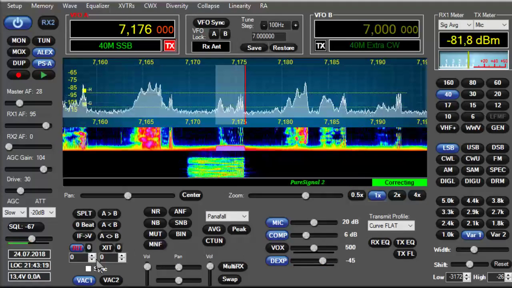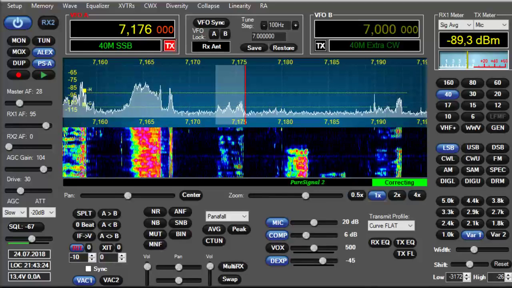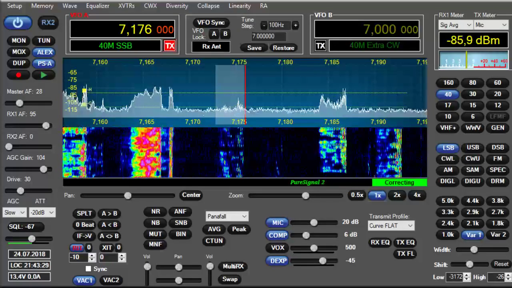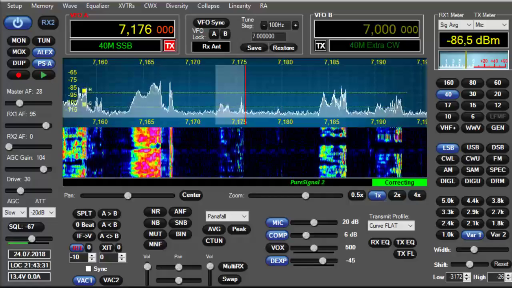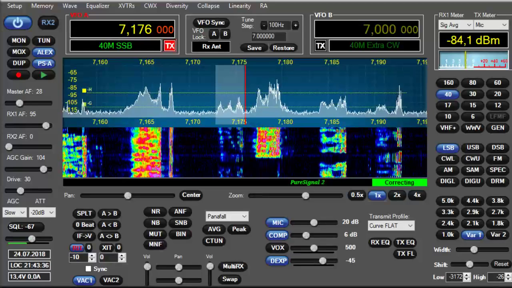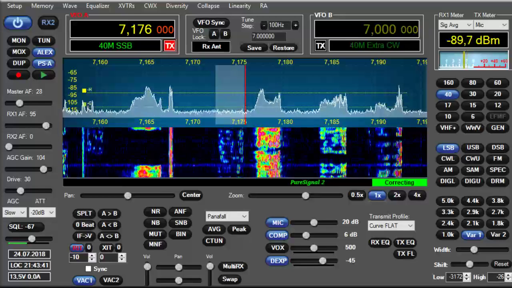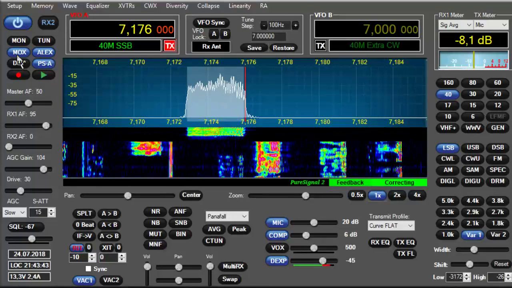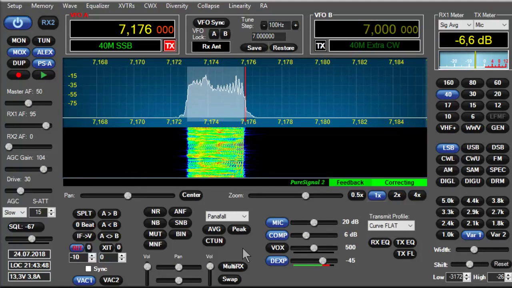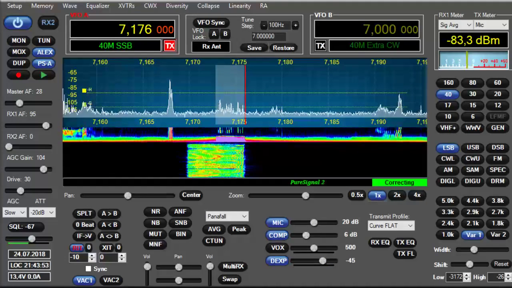QSL, Peter, thank you so much for the help. So I shall just leave everything where it is. This is the base setting. Thank you so much, Peter. Great to have a contact with you on 40 metres again. Best regards to your family. And just watch the little putty cats in the heat there. 73 to our next QSO. Thanks very much, Peter. 73. Yeah, 73s. I completely agree with the position you have now on the EQ on the 8-band. Okay, 73s. Bye bye, Andy. A pleasure as usual. Yeah, thanks, Peter.